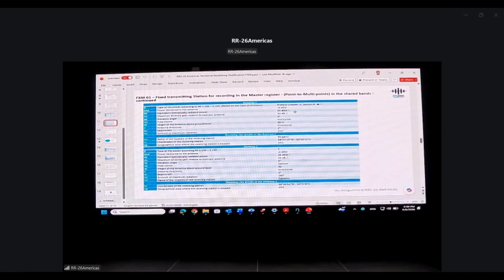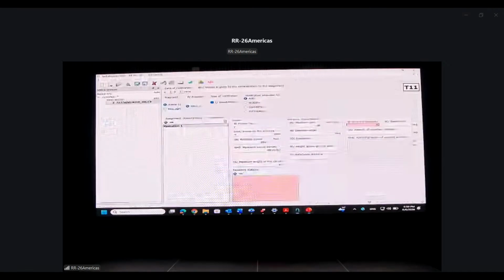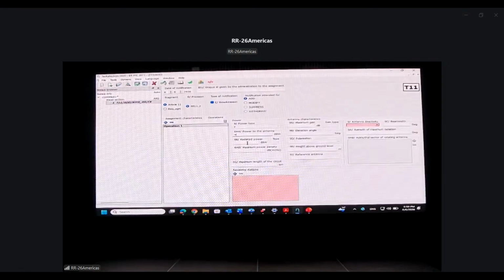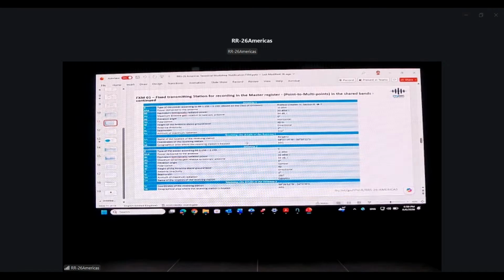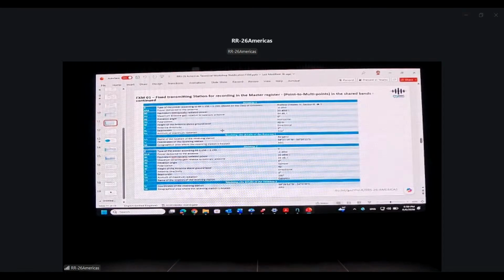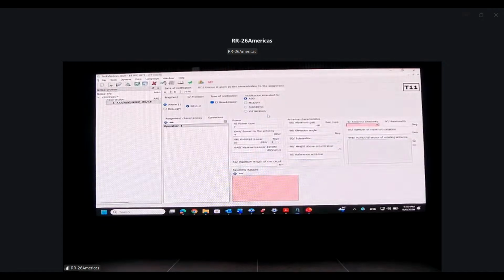EIRP is 30 dB watt I. Radiated power is 30 dB watt I. Then we have antenna gain, which is 34 dBi.